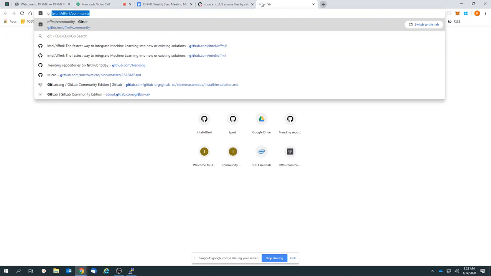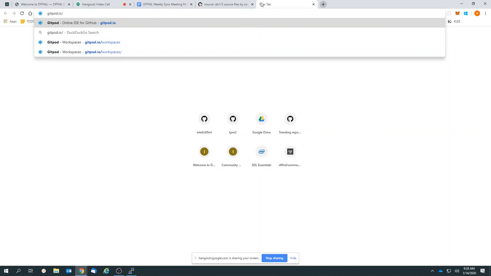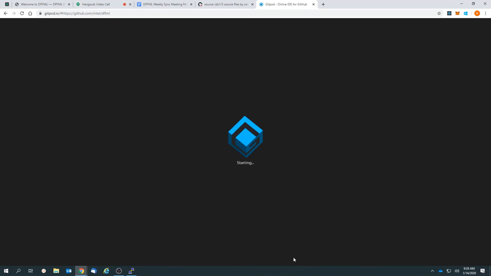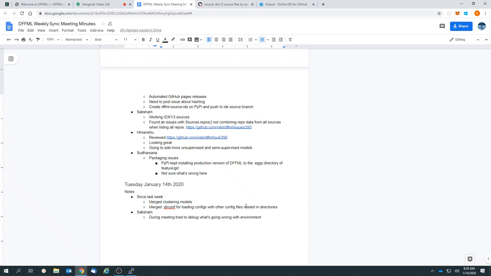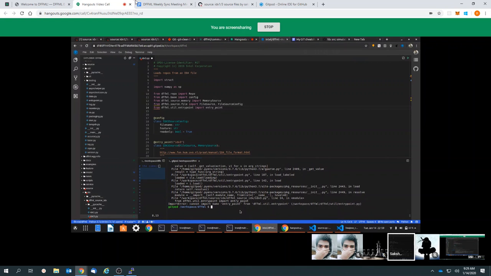So let's see, gitpod.io. All right, we'll just wait for this to start up, and let's jump to somebody else for now, and see if we can loop back on this while you try it in Gitpod. You'll need to figure out how to add your branch, like git remote add, and then pull it down.